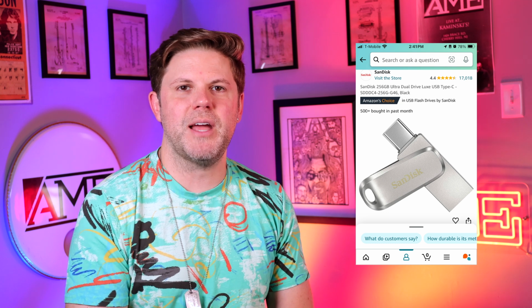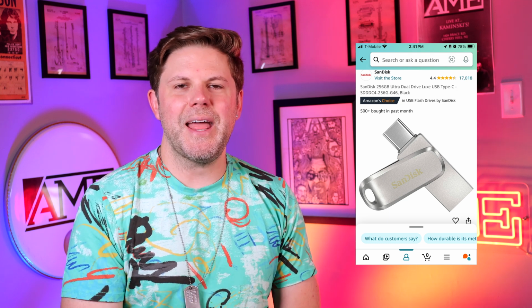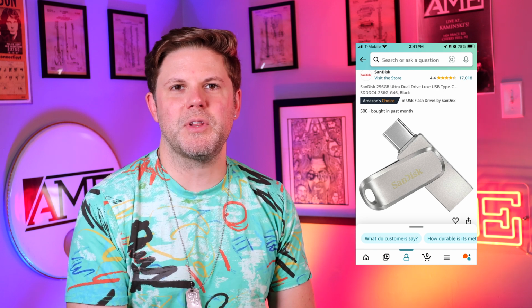To explain why I was in the market and interested in a free flash drive at all, part of my transition to Apple Silicon was to get a USB-C and USB-A flash drive from SanDisk. Having not paid too much attention to computers for the last maybe 5, 6, 7 years, it kind of felt like things were just sort of staying the same. And I didn't realize what was really going on, especially on the Apple side of things. I am a Mac user. Basically, Apple had been slowly and quietly plugging away on the processors in the phones with the end goal of putting those processors in the computers.